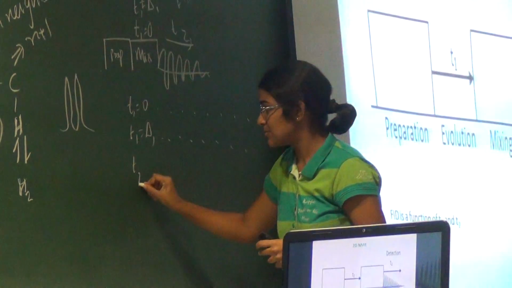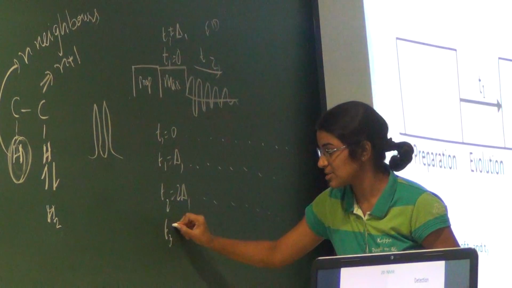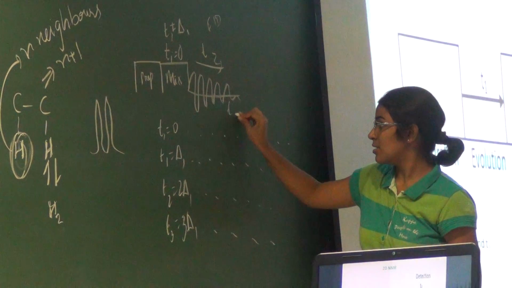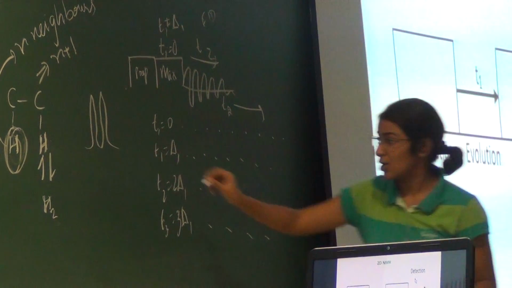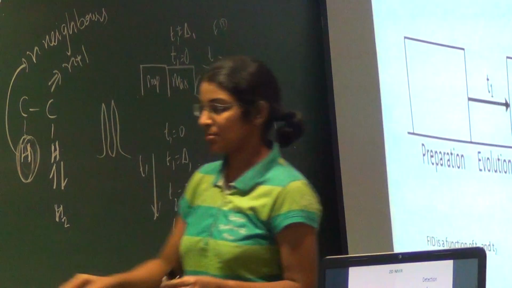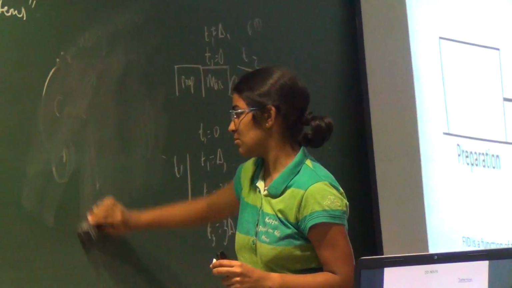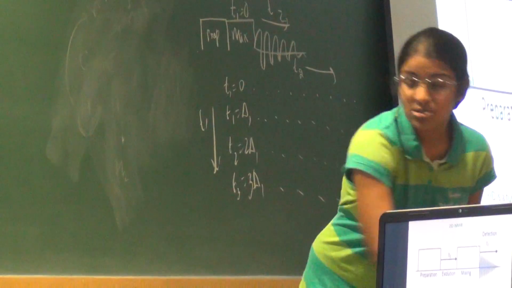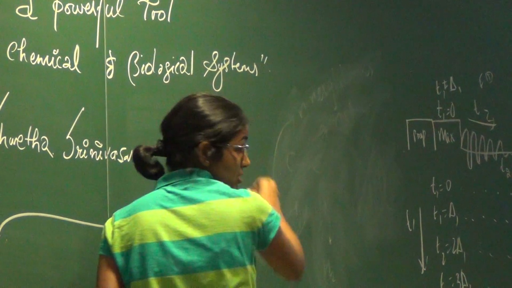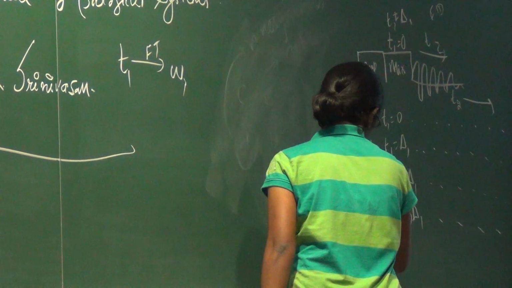Next, this is done many times. So we can say 2 delta 1, and I record this again. This is done for many values of T1. Now if you see, we are recording along the T2 dimension, and we are recording along the T1 dimension. Similarly, in 1D, as we discussed, we have this T1, I do a Fourier transformation, and I get a frequency. Similarly over here, I do the Fourier transformation of T1 and T2.